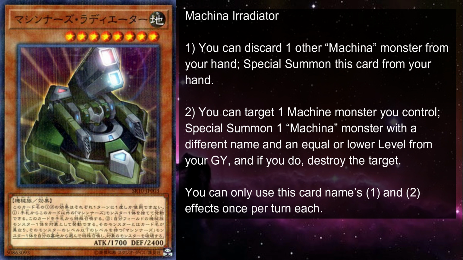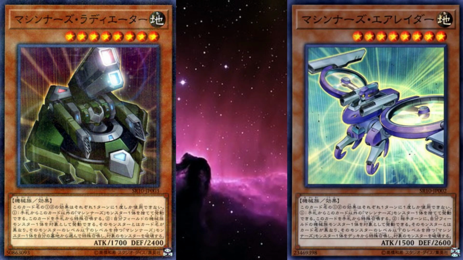Of the two, I think I like Irradiator best. You can pitch Megaform to summon it, trade the Irradiator for that Megaform, and then tribute it to field Citadel. Air Raider being able to summon during your opponent's turn is good, don't get me wrong, but I think its value is derived from being able to trigger the Citadel summon on your opponent's turn, rather than being inherently powerful.